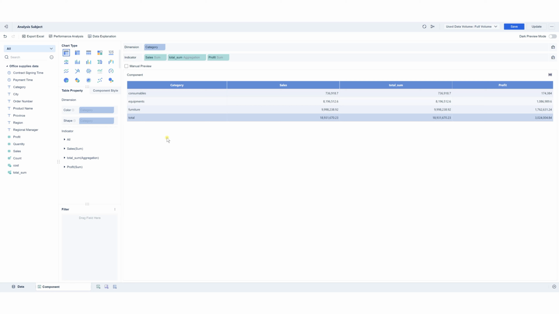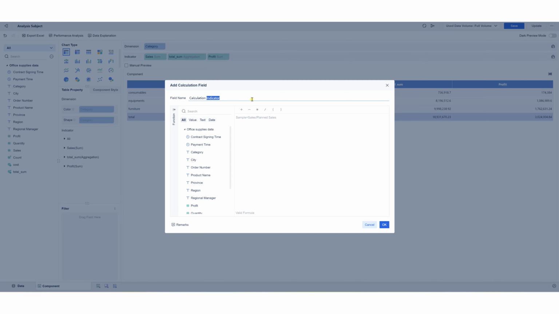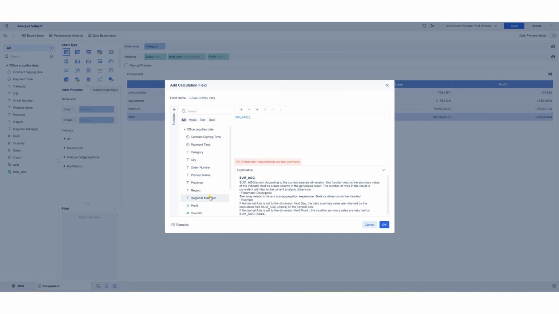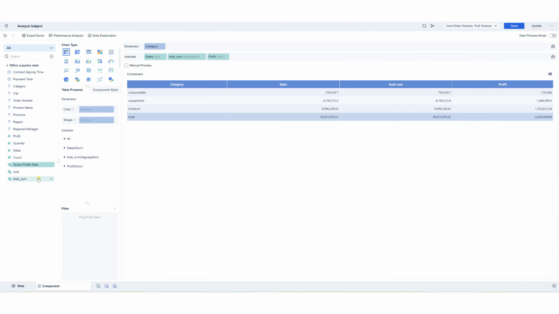Do you remember in the previous example, we calculated the gross profits rate? That was calculated by dividing the gross profits by the sales amount. You can see that the gross profits rate is correct.